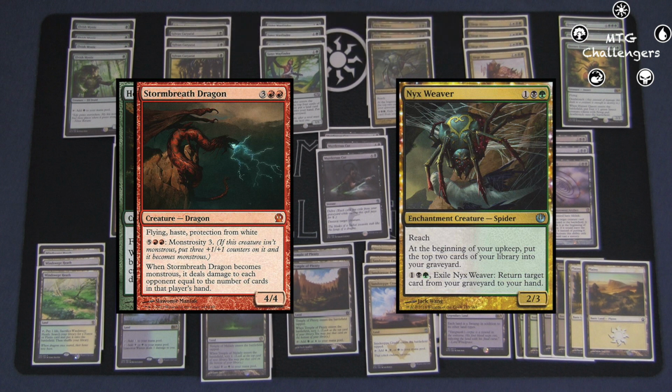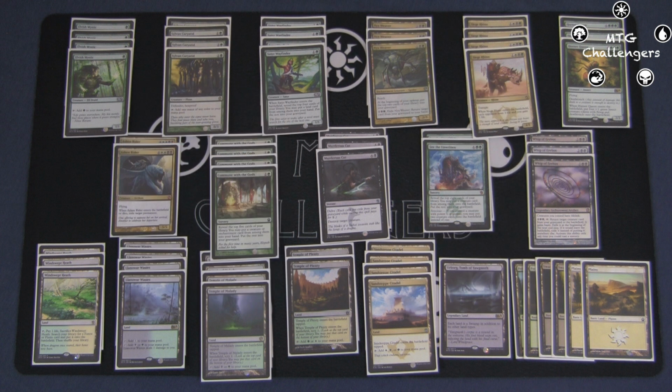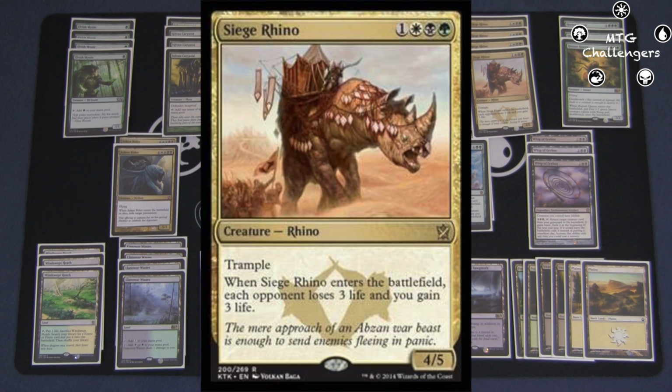So now we start to get into the big creatures that we're looking to use the whip on. Siege Rhino is just an amazing mid-range card, so it was definitely a 4 of. The important thing to remember when using Whip of Erebos to reanimate creatures is that the creature has to do something other than just attack in, since they do get exiled at the end of the turn, and the Gain 3, Drain 3 effect is great for that.